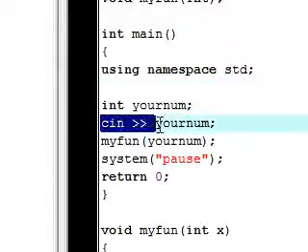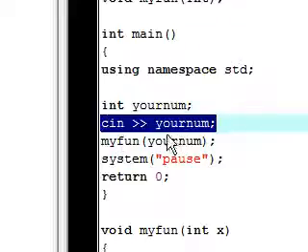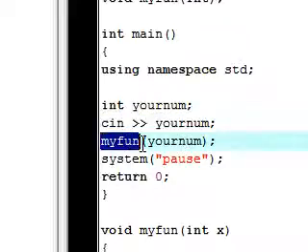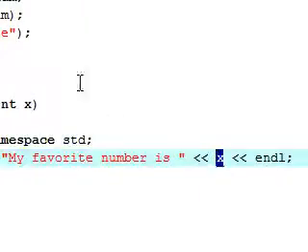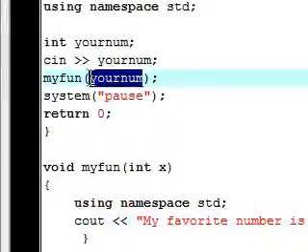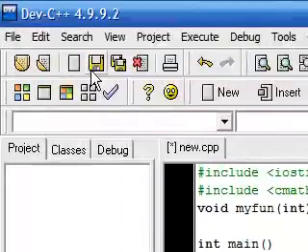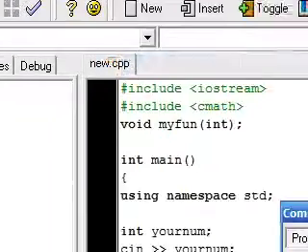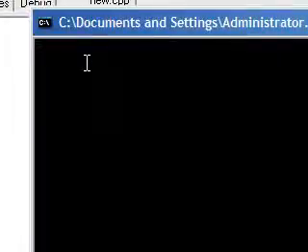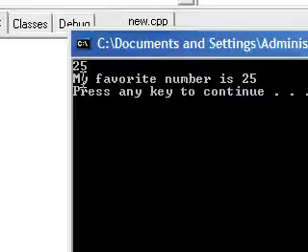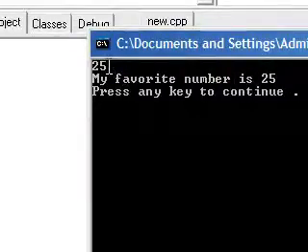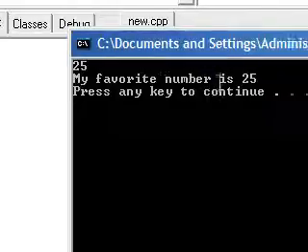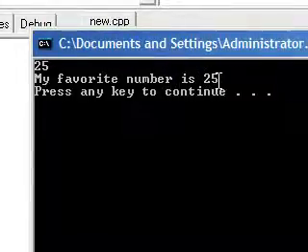We're going to ask for our favorite number, and once we tell it, we want it to run my function and say my favorite number is x, where x is going to be whatever your number is. So let's save this and compile and run, and let's just type in 25, and now it says my favorite number is 25. And that's one way you can get input from the user to use their values or variables in a function.